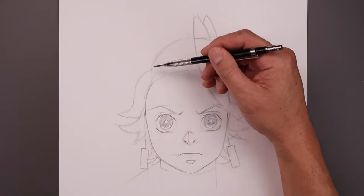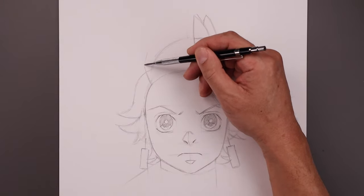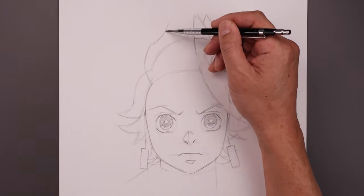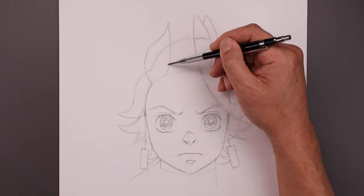Now I'm gonna add some more shape to the hair. Starting on the left side, I'm just gonna add some points. Going out, pulling this up towards the top, bending this in and up towards a point. I'm just going to curve this back down toward the top of the hairline.